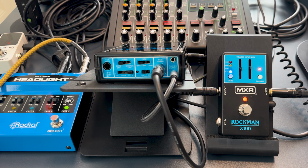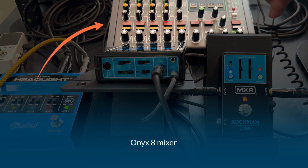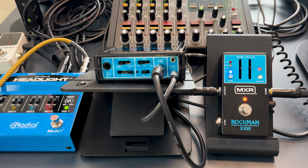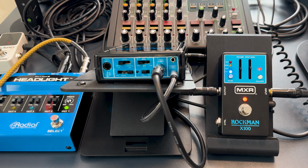Now, I am doing this entirely with no guitar amps. I'm running direct from the MXR into this Onyx 8 mixer, and it's panned hard left and right. Actually, this one is going into stereo channel 3/4 on here. That way I can add a little EQ to it if I need to. I found that the new pedal, compared to my Rockman, is a little bit darker. So I've added just a little top end on here. So let's compare that. Here's the original unit.